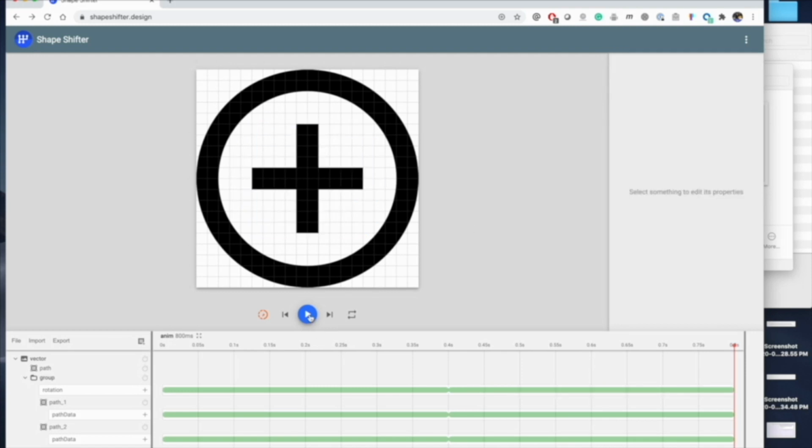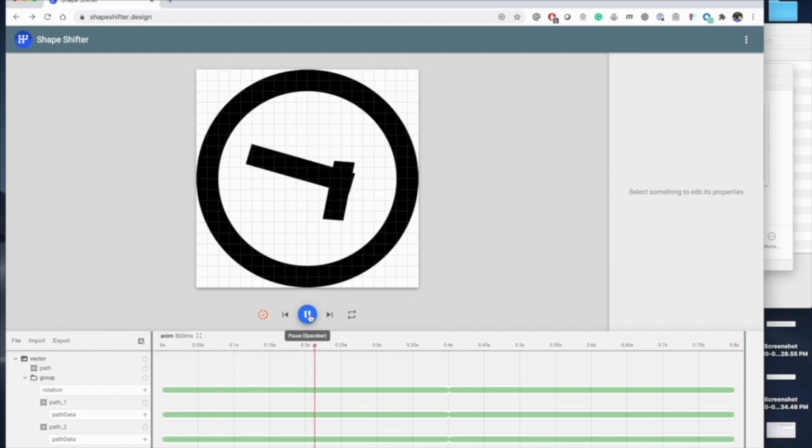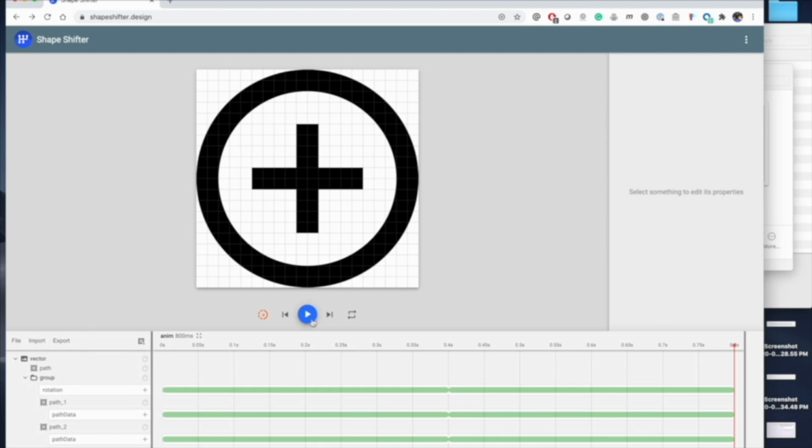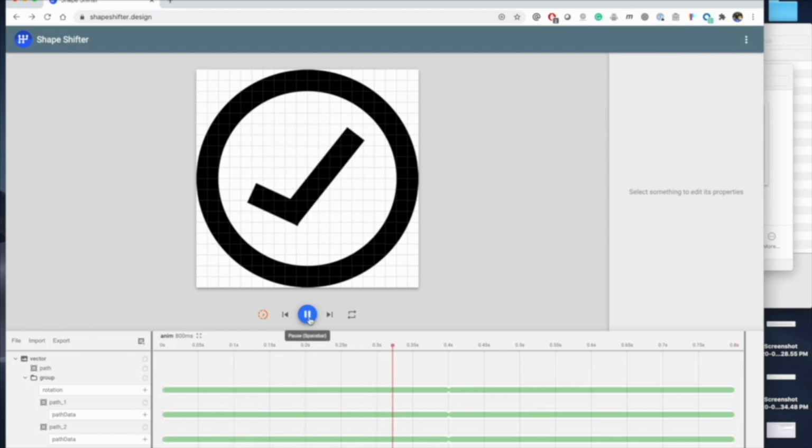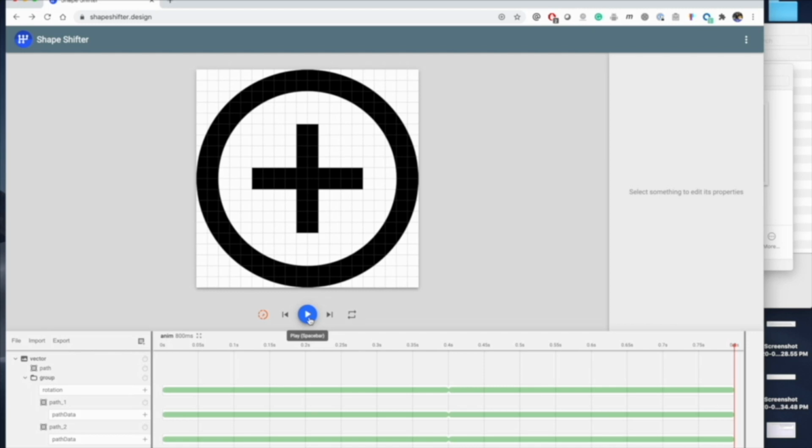Let's see how this animation looks now. This is the add part, and this is the remove part. This is the add part, this is the remove part. I think it will look good when we play it on device. In order to see that, I'll show you a GIF for that, so you feel a bit motivated to do this. But for now, let's start with our third and final animation.